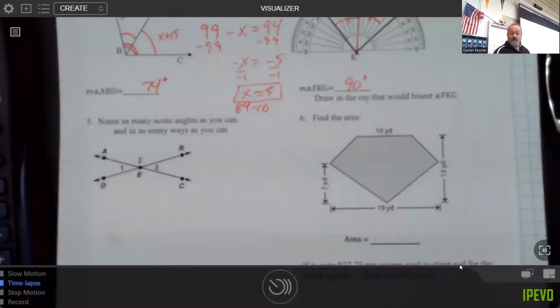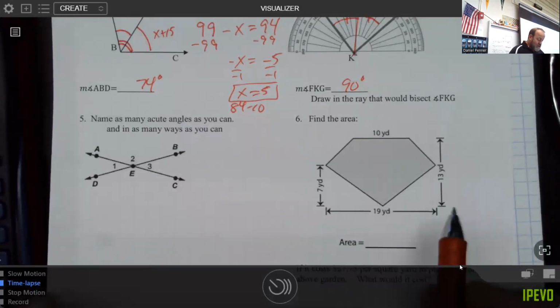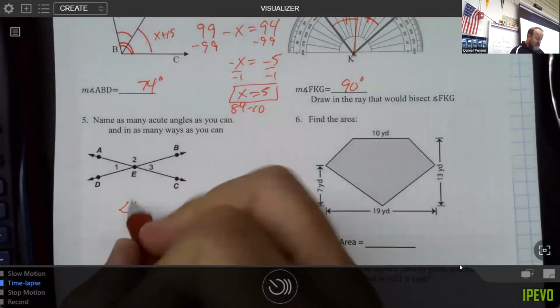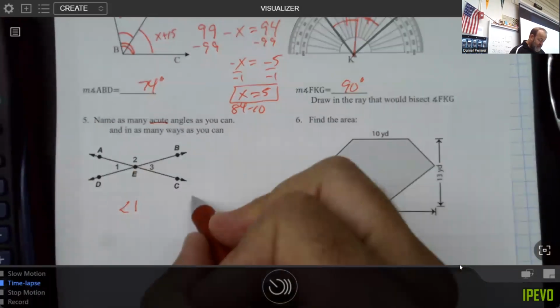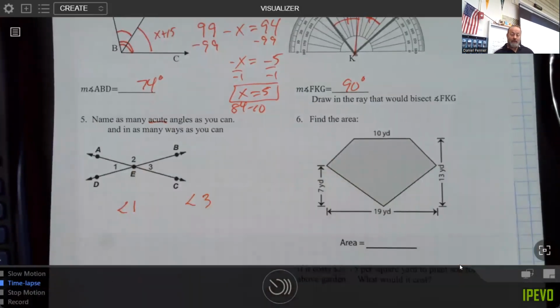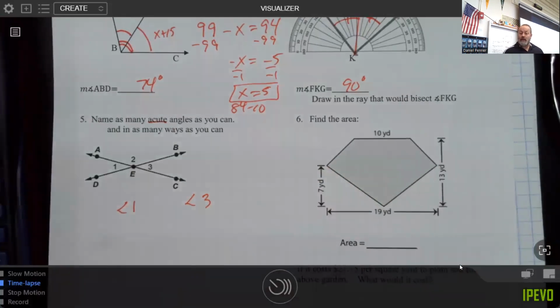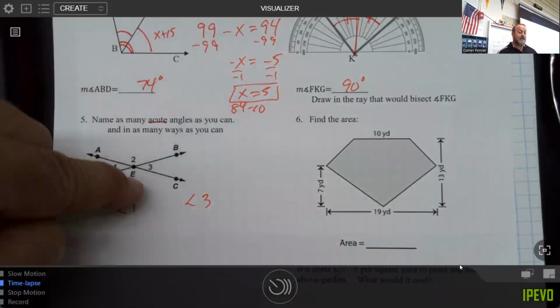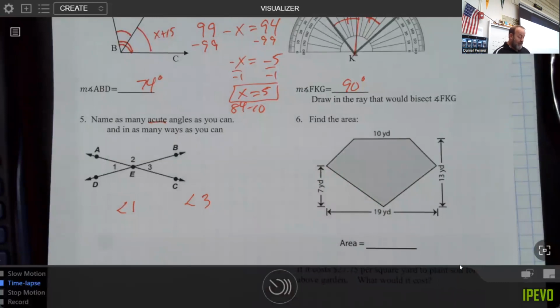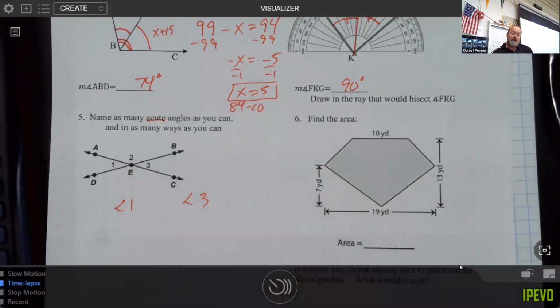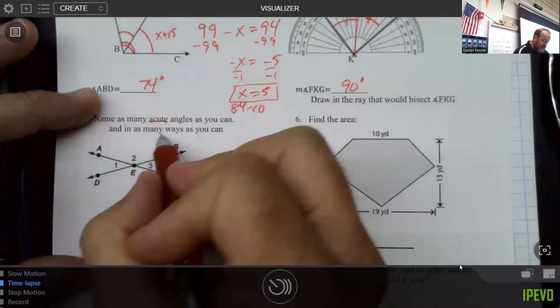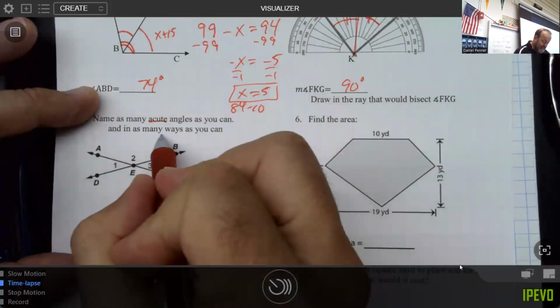It's just some vocabulary. We should know that angle 1 is most definitely an angle that is below 90 degrees, as is angle 3. So it says, let's name all of them. And I believe those are the only 2 angles that I have because the top and the bottom are definitely obtuse. If I tried to look at this larger angle, that would be a straight angle. That's not going to work either. Literally 1 and 3 are the only acute angles that I have, but it also says to name them in as many ways as I can.